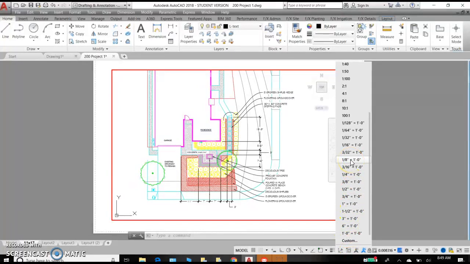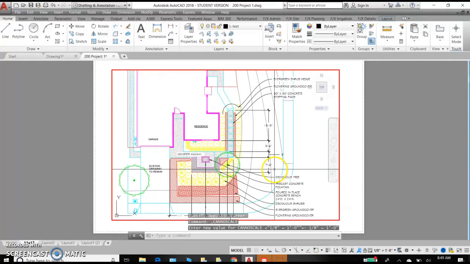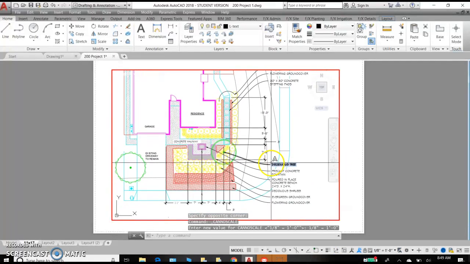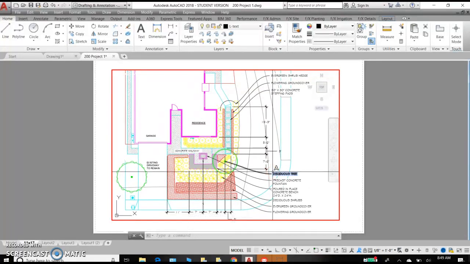Most of our drawings will be 1/8 of an inch equals 1 foot. Sorry, I have a kitten in my hands. That's a great scale for landscape drawings, and it's typically what we would like to aim for. Oftentimes I'll adjust the size of my plan just so I can stick with this scale. When you work with details, you might want to make them a larger scale, like 1/4 of an inch, even up to 1 inch equals 1 foot. So you have this set at 1/8 of an inch equals a foot.